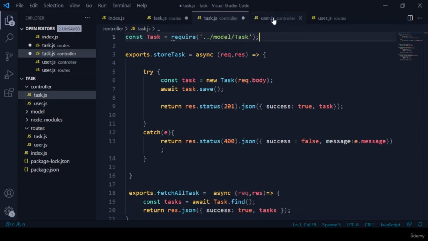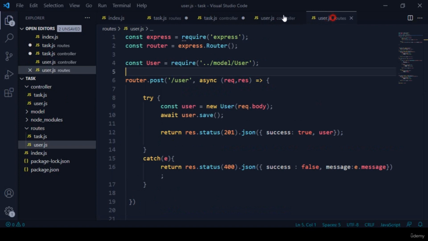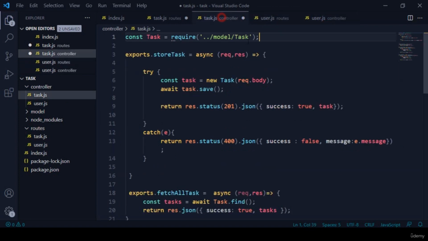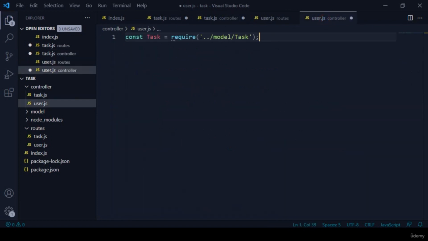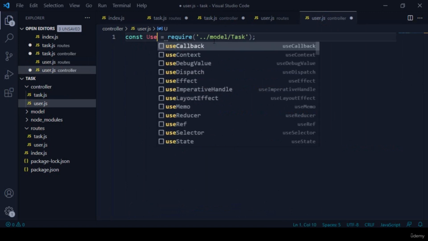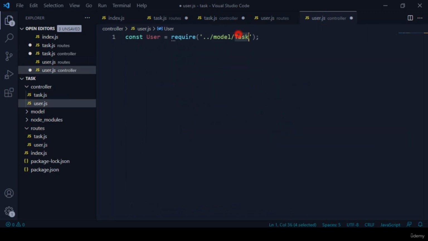Now we have to work on our user, right? So first of all, that is our user route. Better I take it in here, right? That is our route. So first of all we have to load our model. I copy it. So in the controller I load this model, that will be our user, right? I make it as a user, and into the model task here. Right now I want to load this folder again. There is a model folder, and into this model folder now I want to load our model as a user. Great. And our rest procedure will be the same.